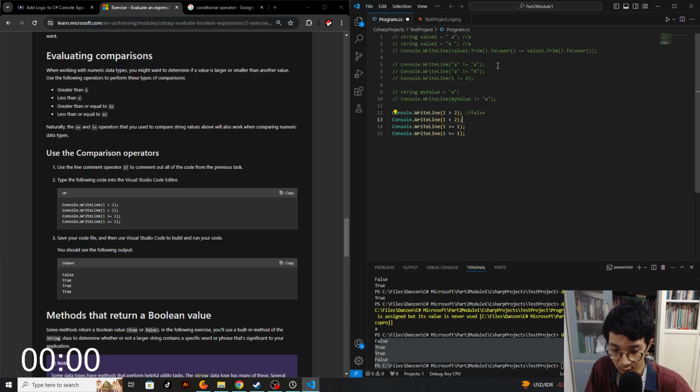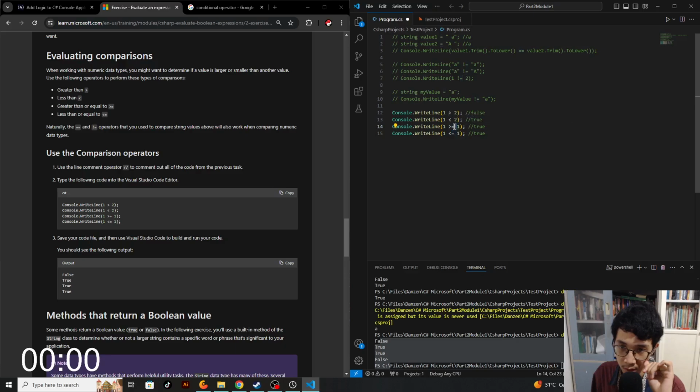Is 1 less than 2? Yes, it's true. Is 1 greater than or equal to 1? Yes, because there is an equal word there, therefore it's true. Even though 1 is not greater than 1, it is still equal to 1, so it's true. Is 1 less than or equal to 1? It's true because there is an equal word there.